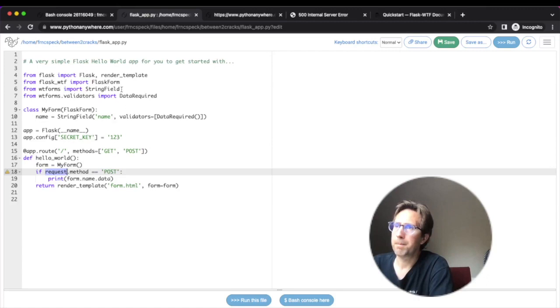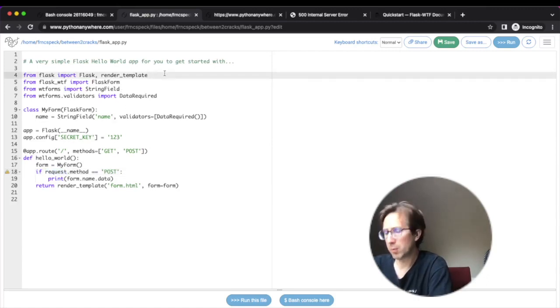Now, this request object, we need to import that also from the Flask framework. It's a bit of magic, so we're kind of importing that in the file, and any function within the file is then able to access that.